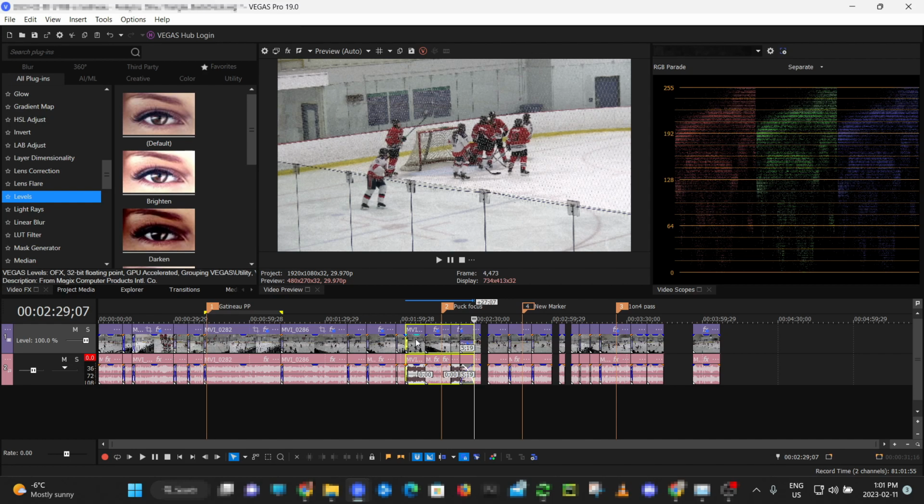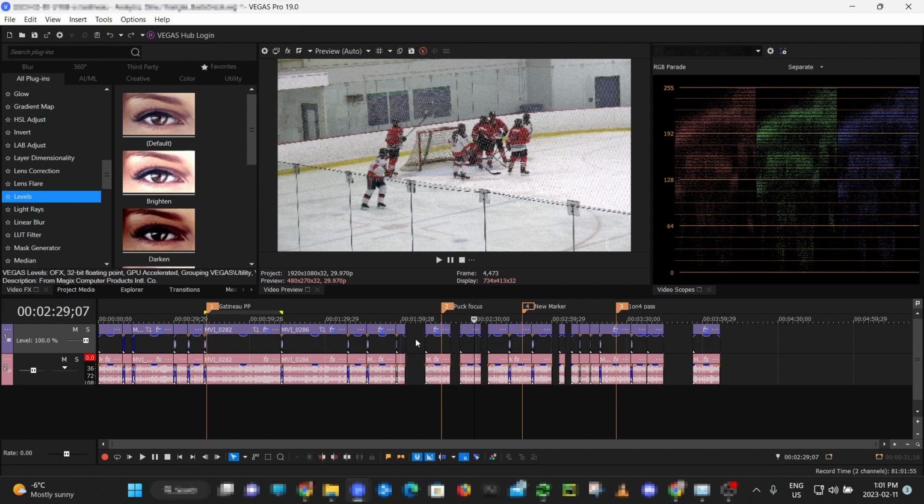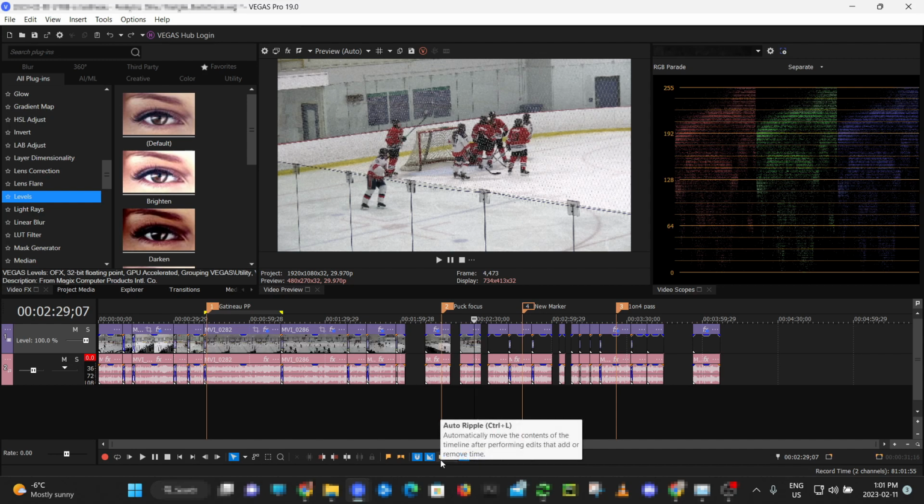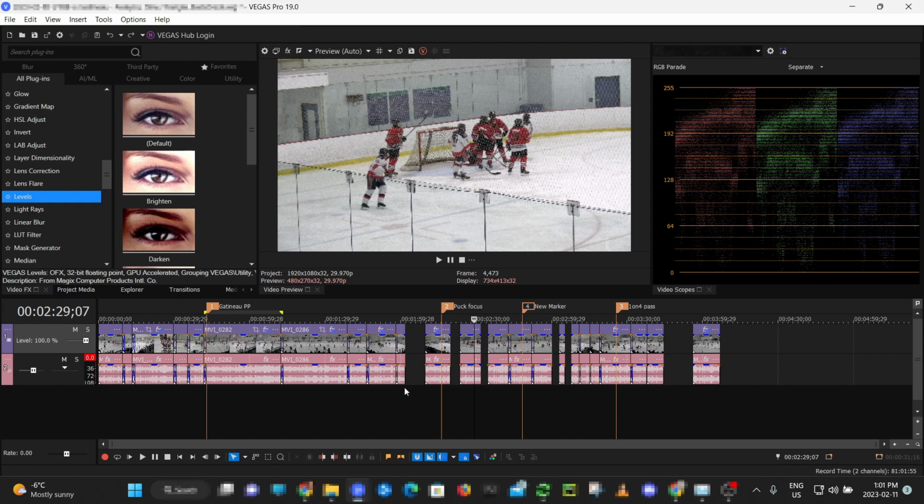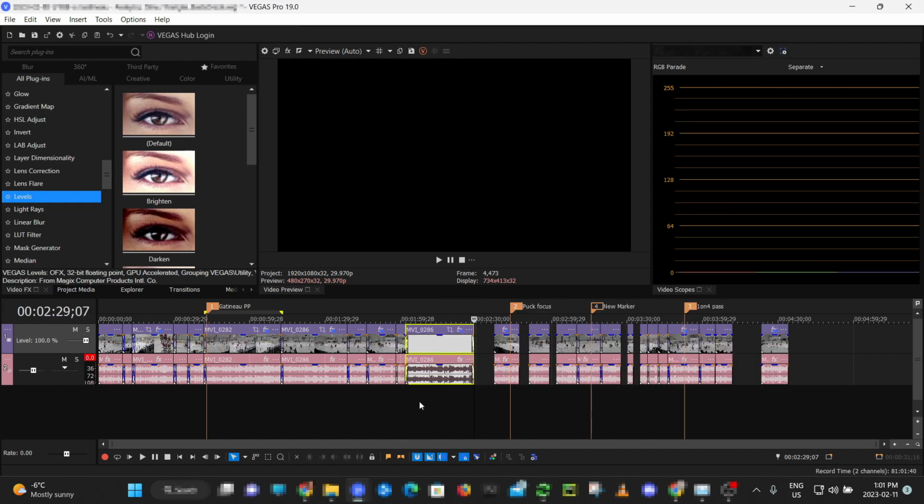it can be a bit frustrating because you have to move the markers and the clips all by themselves. So one of the ways to do that is there's a setting down here called Auto Ripple. And if you use the Auto Ripple setting, so I just turn it on there, and I want to insert that clip there, it's going to move everything to the right from the pointer that you're actually in there. So that's a very easy way of moving the rest of the timeline to allow you to do the faster inserts.